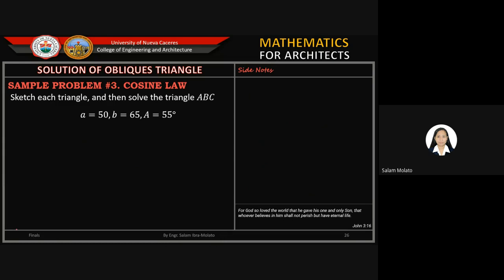So say this is our triangle. You just draw any triangle and then let's check if what we drew is correct. So we have A, this is the given, which is 55 degrees. Say this is C, this is B. This is A side and that is 50. This is B side, this is 65 degrees. And this is C.